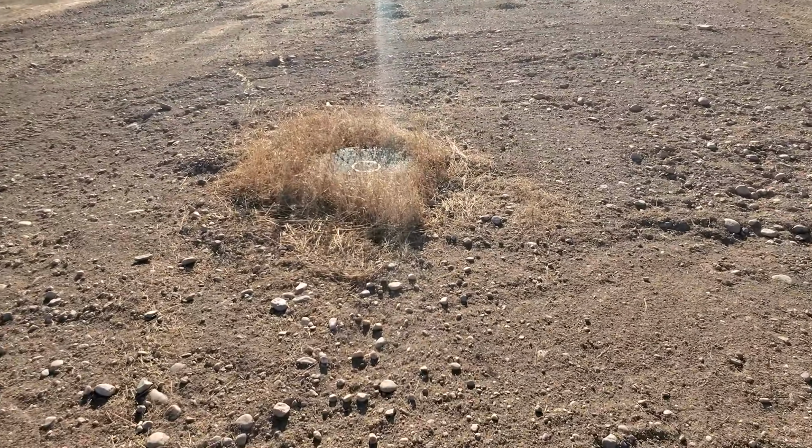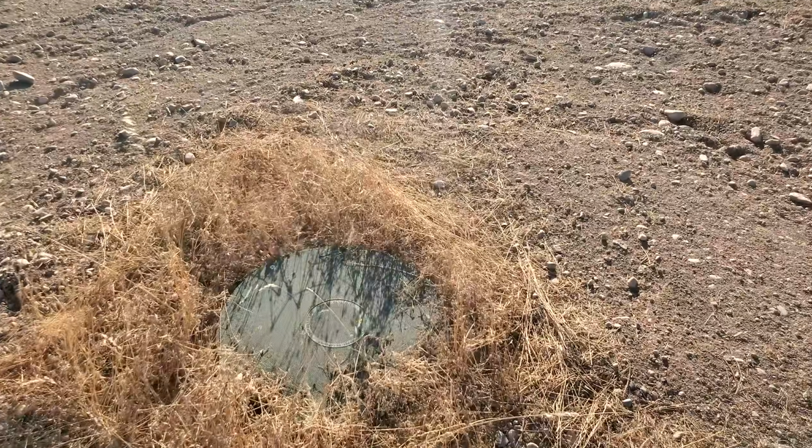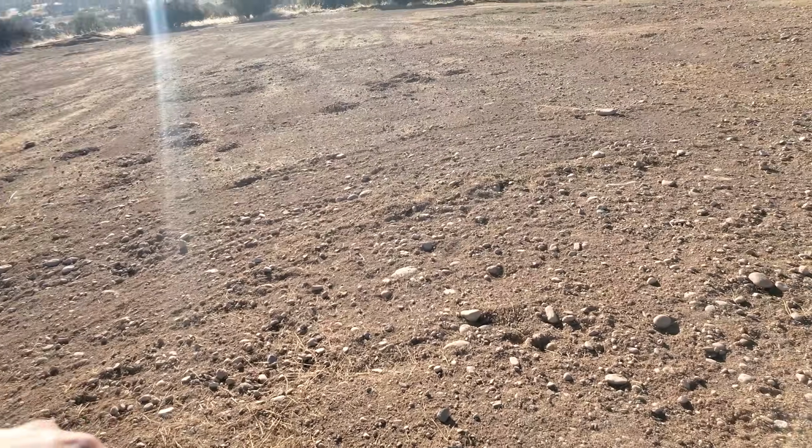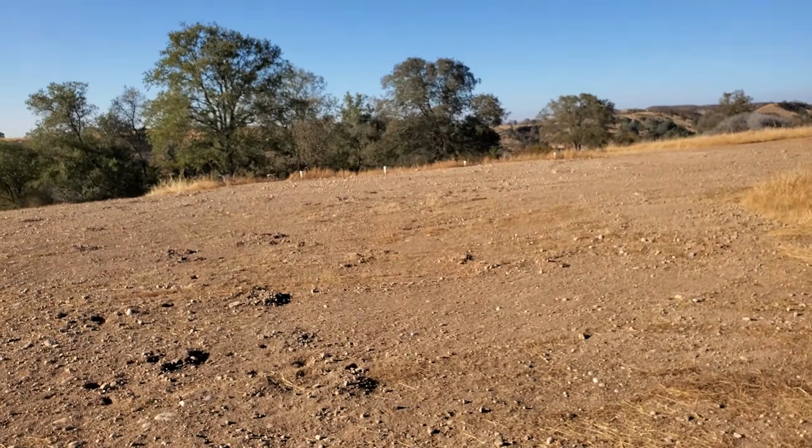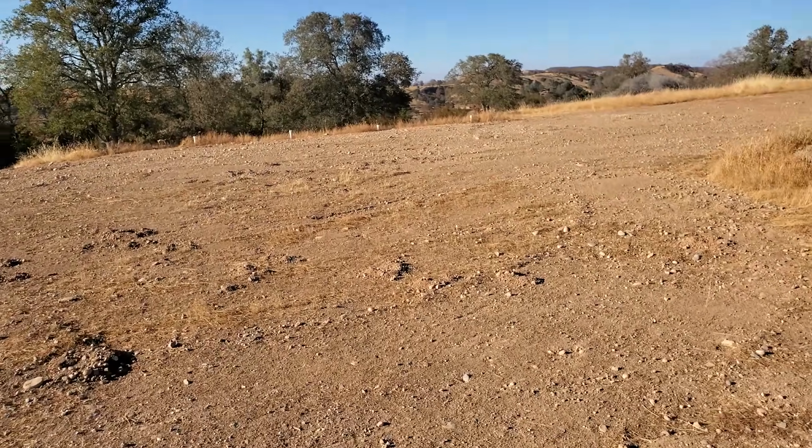That is right over here. And that's where it then distributes. There's pipes that run out in the field. And then the septic system runs along here. And you probably see some white stubs sticking out of the ground.